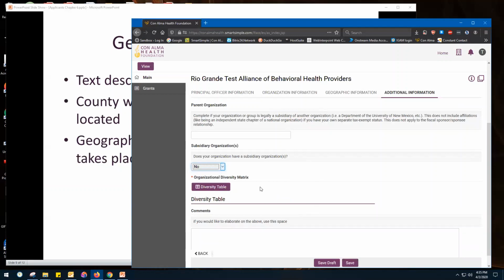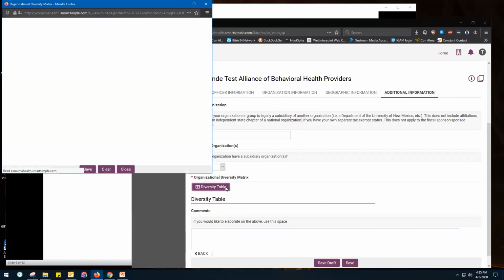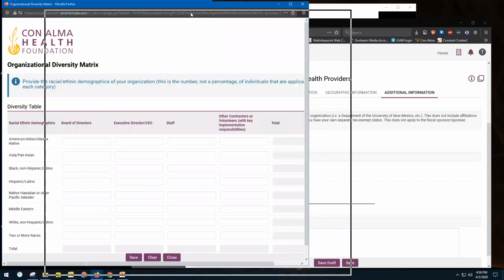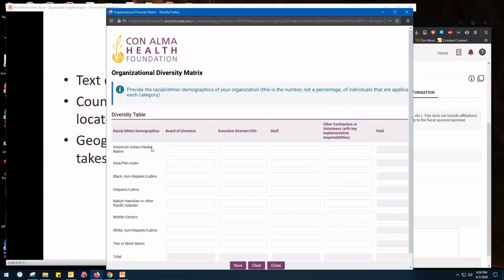And finally, we ask you to complete this diversity table. Click on the button and the table opens up. And we ask for ethnic demographic information on your board of directors, executive director, staff, contractors, and key volunteers.